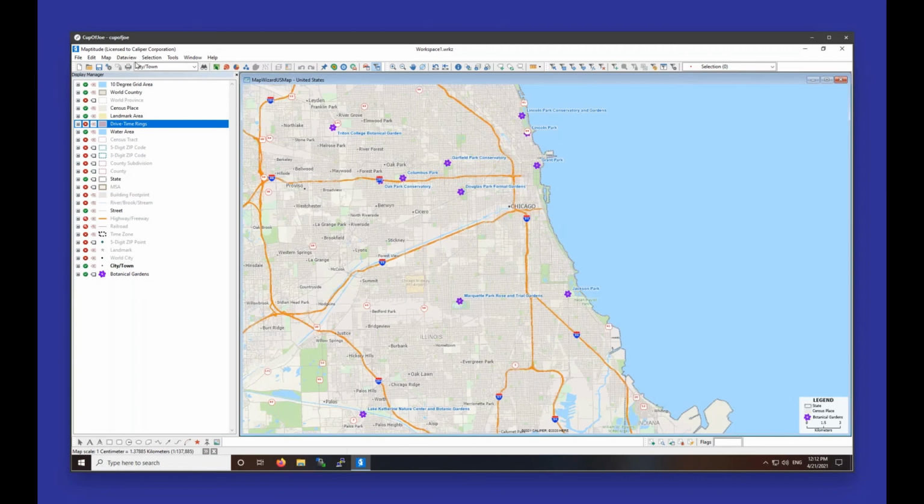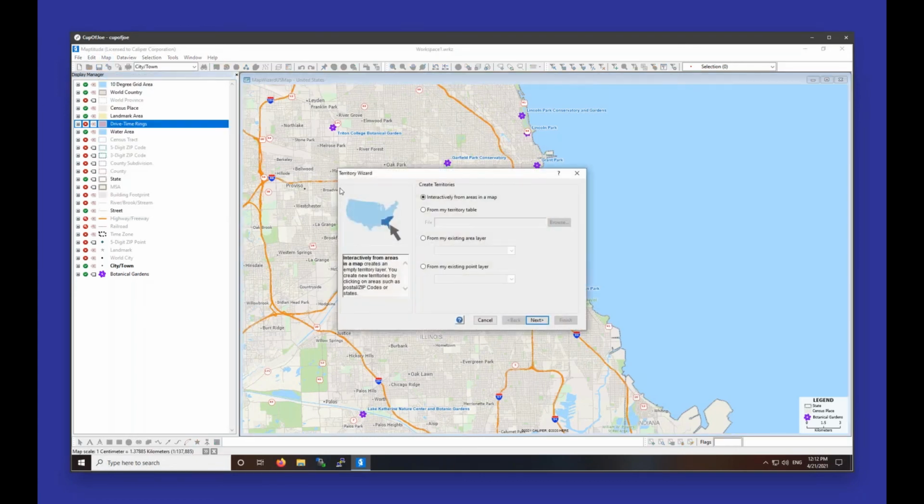zip. If you have additional attributes in the table, you can copy attributes and add those here. And if you want to track any data in these territories, you can do that in this step. So I can click the plus, add geography layer fields, and add whatever I want. So let's say I want to track population. I can choose population and hit OK, and then finish.